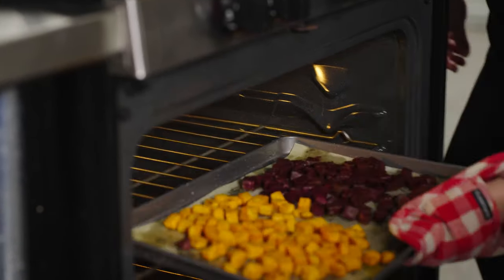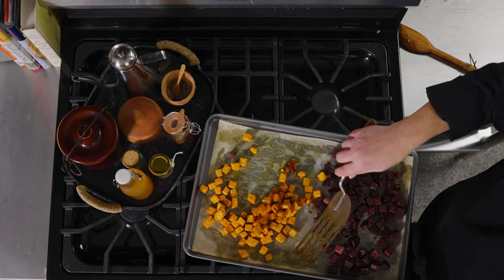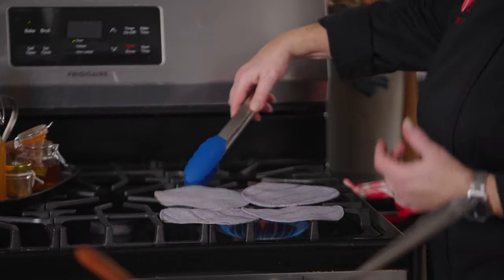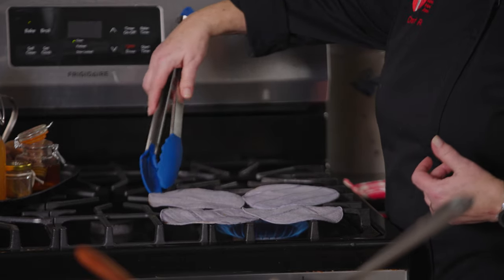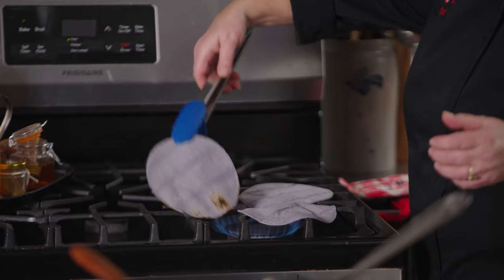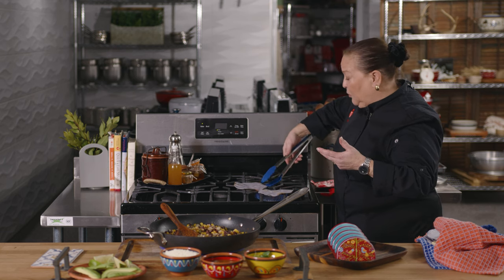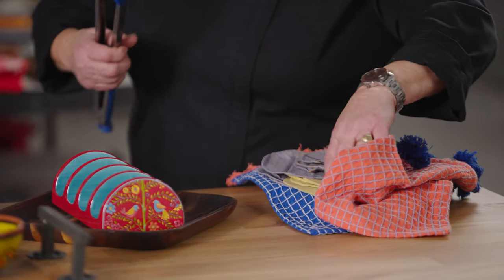Oh yeah, look at that — nice little color on the bottom. This is my favorite way to heat up the tortillas, and certainly the healthiest way. Just look how soft they get and they become beautiful with little grill marks. You can do this on the grill, in a griddle or a comal, which is what they would typically use. It adds that nice char flavor and they become more malleable.